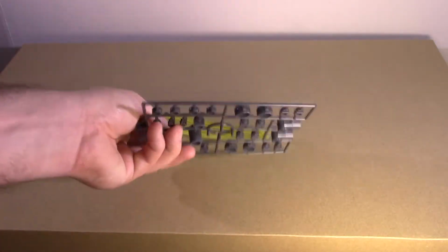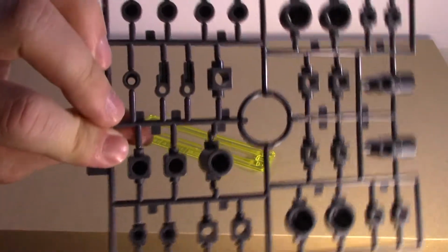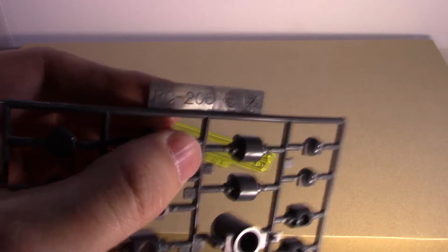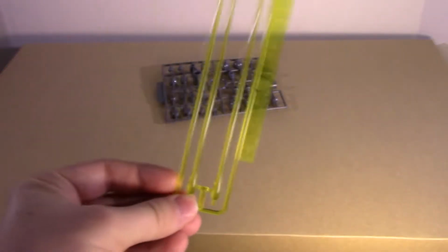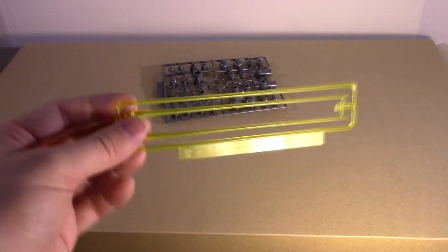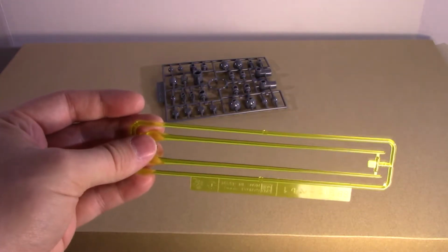And lastly, we get our polycaps here. Like I said, these are some pretty big polycaps, but not that much here. Interesting here, Polycap PC206, and these are from 2010. So I guess they are exclusive to the O. Here we have our beam sabers, just our two beam sabers here. Now people often complain that yes, the O probably should have come with 4 beam sabers or 2 plates of beam sabers.